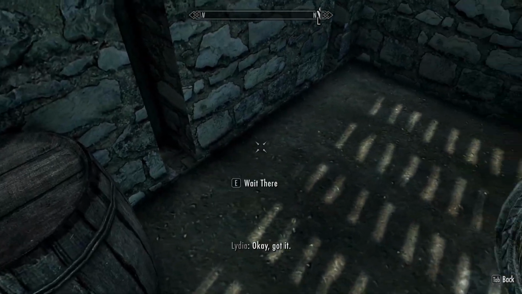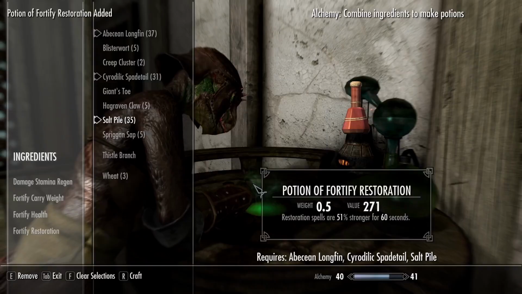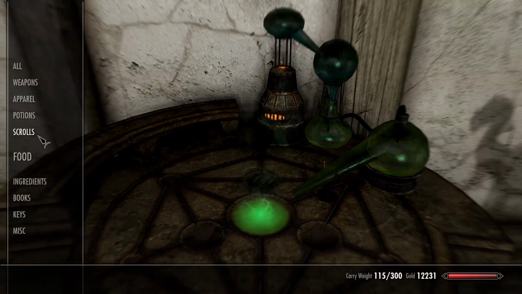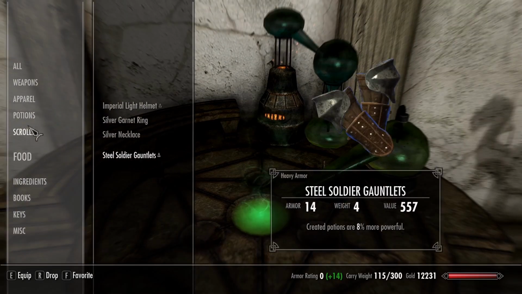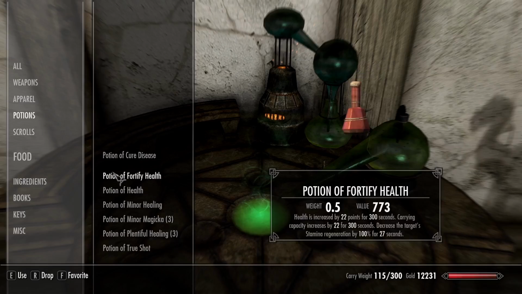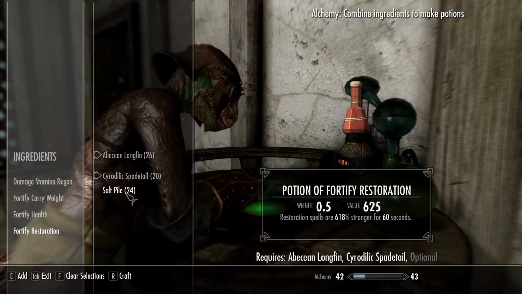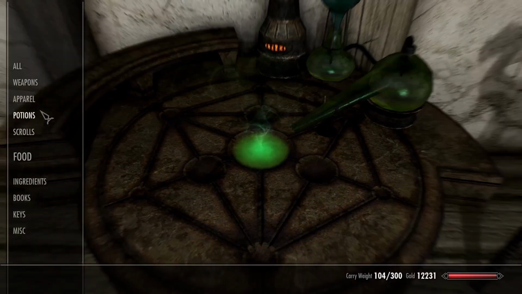Once I was happy, I made sure I had some Hagraven Claws and Spriggan Sap for enchantment potions. With my stuff in hand, I enchanted a hat, gauntlet, rings, and necklace with Fortify Alchemy, and for the exploit first you're going to craft a Fortify Restoration Potion, take off your equipment, drink the potion, then put them back on and craft a new Restoration Potion. You're going to want to have the first two perks of the alchemy and related skills to boost your alchemy skills as much as you can.